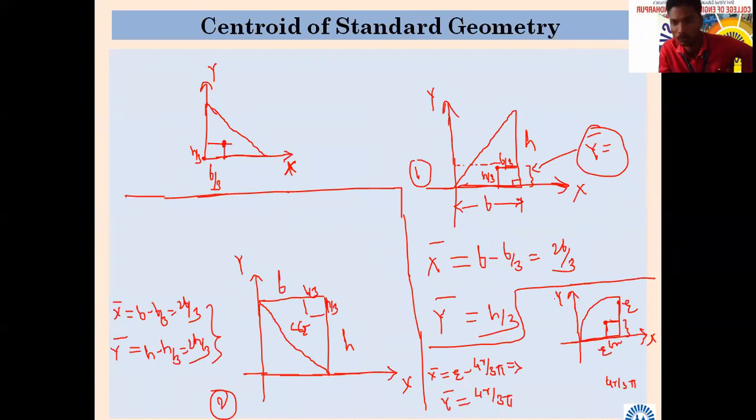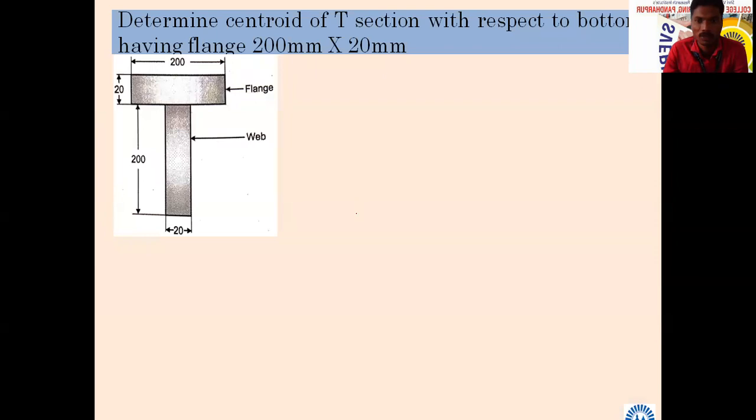Maybe in our midterm you might have got notice of 30 marks. Is it descriptive or multiple choice? Multiple choice. Let it be. Then also I will put such examples to find x bar, y bar. I am going to rotate that object. It is very simple. You should be able to find it in that way as well. Okay, let us go further. First problem.